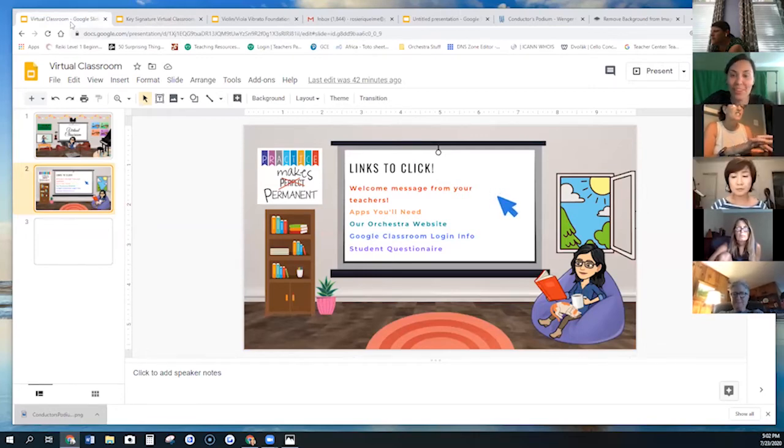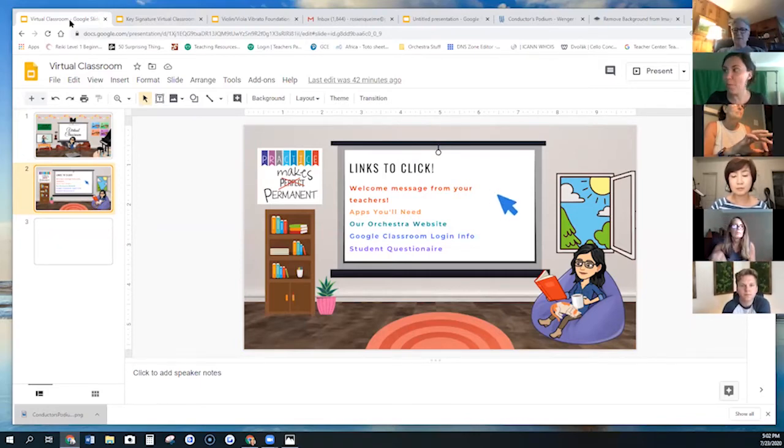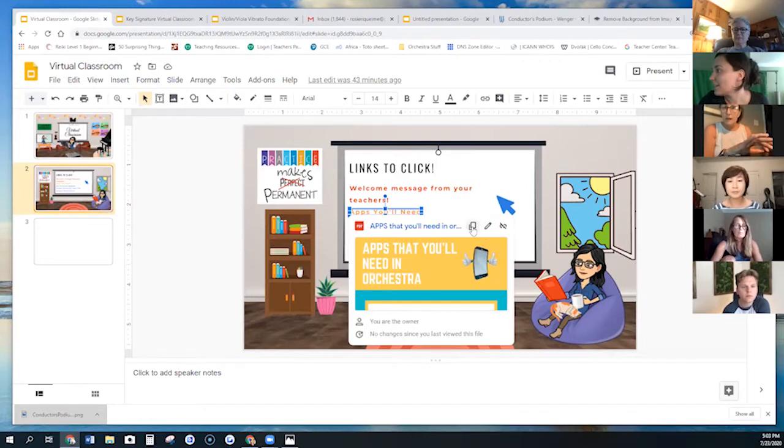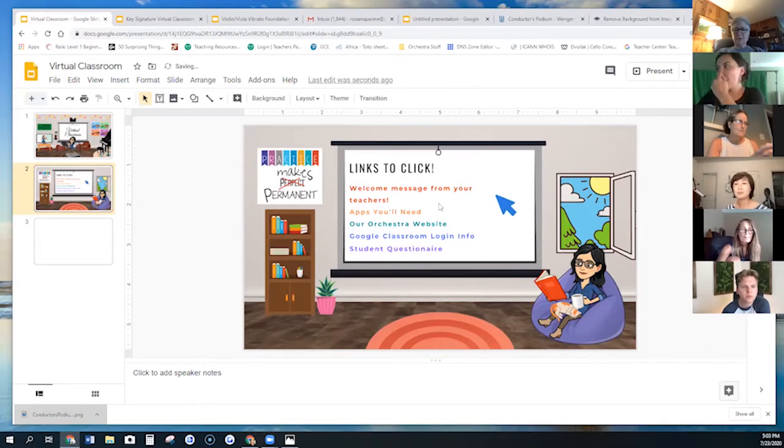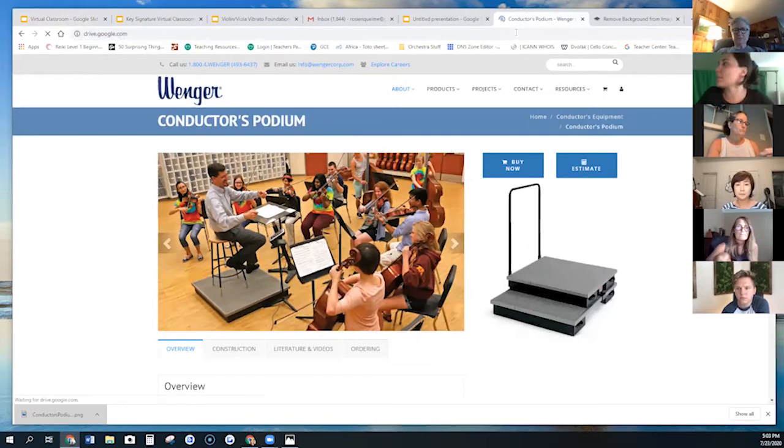Okay, so the next thing I'm going to show you guys is how to link the items that you put in your virtual classroom to other things, because that's what you want it to be. You want it to be interactive for students to click on something and then it can take them to something else. So if everyone wants to come back so that you can view my screen. Okay, is everyone back on my screen? Okay, perfect. I guess I should have pulled up my stuff while I told you guys to do that.